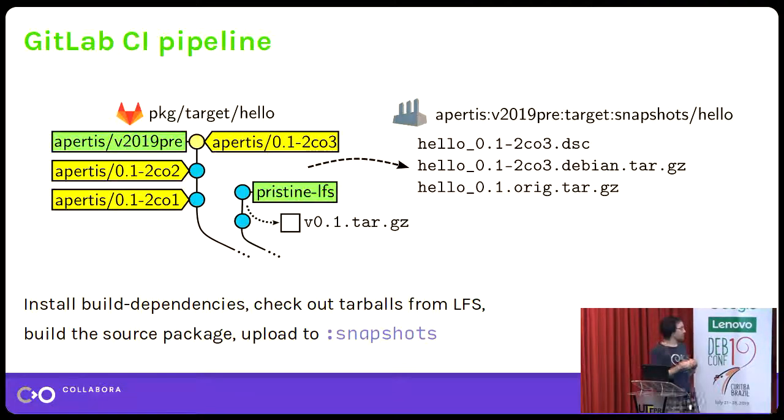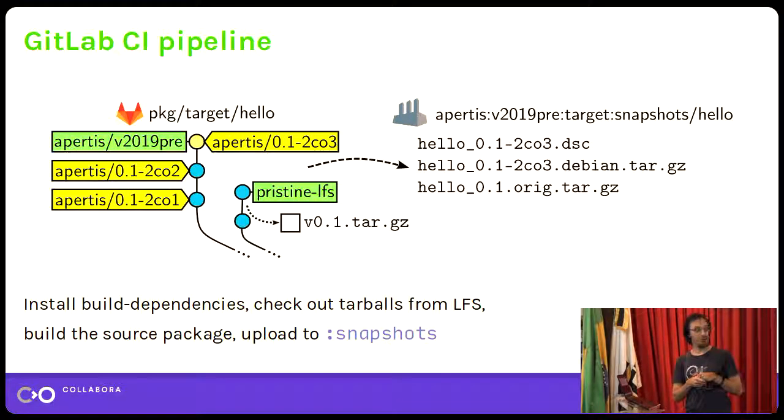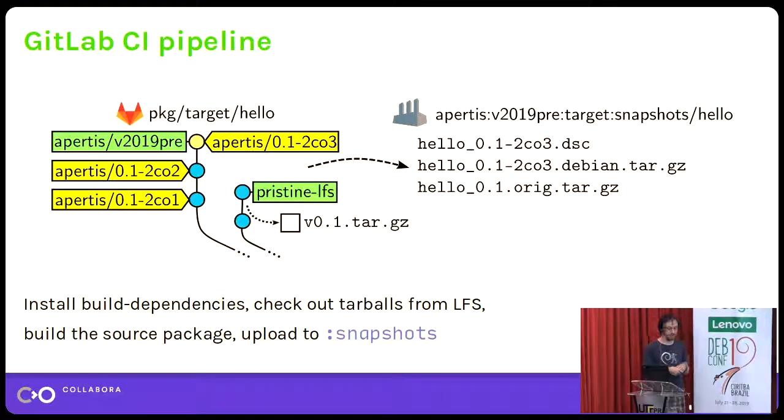During this process, we also download all of the build dependencies and install them in the root because, very often, you can trick the package build into creating a source package without running the clean target, and in that case you don't need build dependencies at this step.